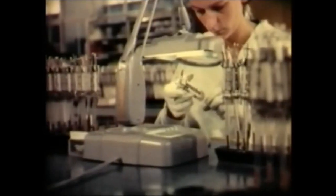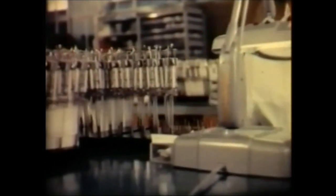The gun assembly. Inspection has taken place at every stage of its manufacture to ensure that it meets the exacting standards of reliability and performance required. Now the gun assembly is carefully located and sealed in the neck of the tube.